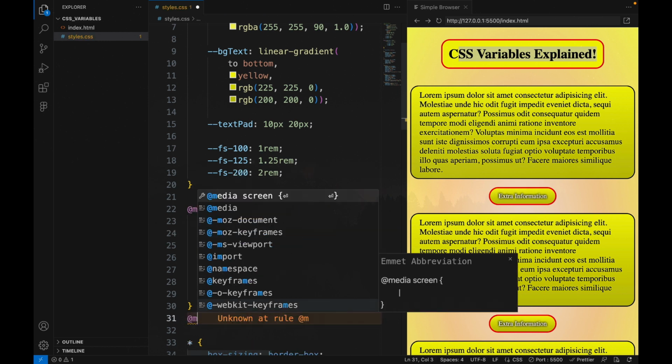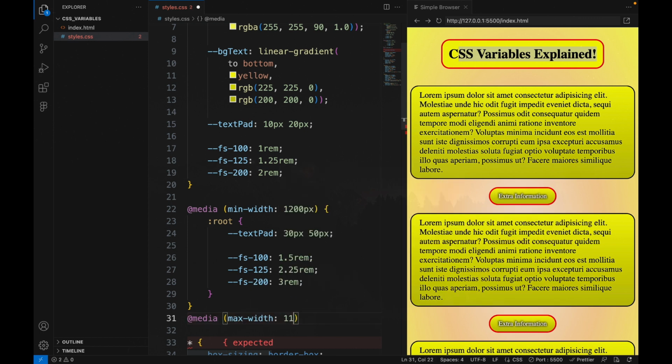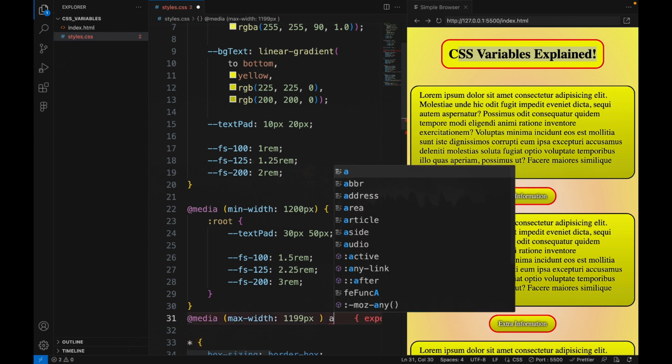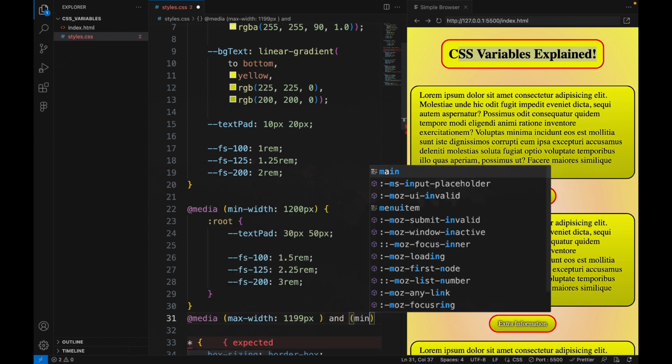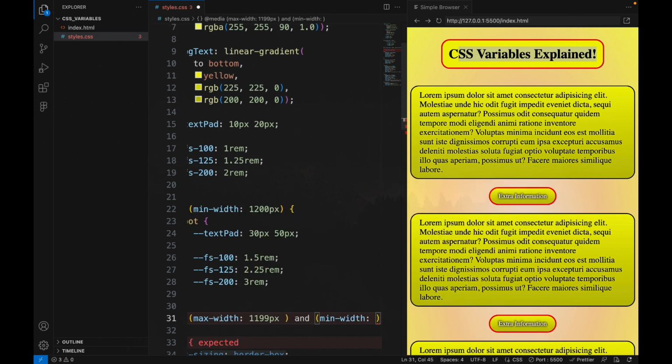I'll create another media query where the max width is 1199 pixels. And I think this was how you said min width, so it's between these two numbers.